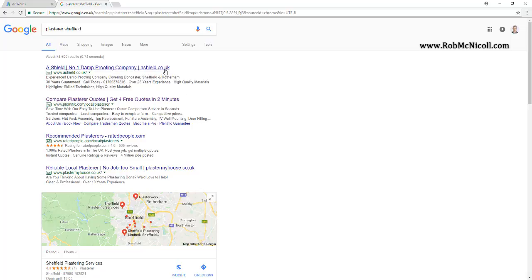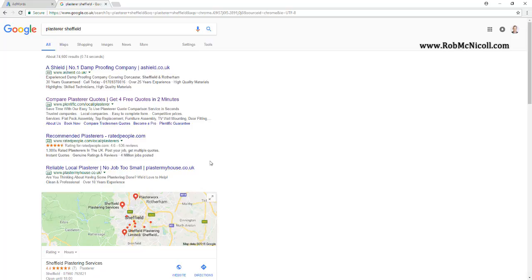One is how relevant your ad is, how relevant the page that it's then landing on is. So for example, if I've created this advert for Reliable Local Plasterer for Plasterer Sheffield, and then it lands on a page all about massage, it's not very relevant, so I will be paying an absolute ton for the click, whereas actually if it's landing on a page all about plastering, I'll be paying less because that's really relevant.